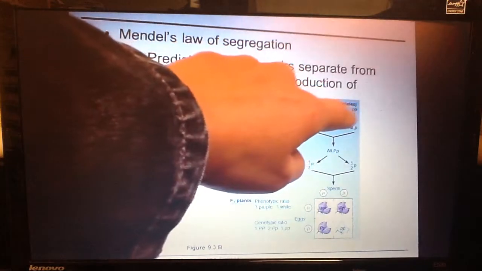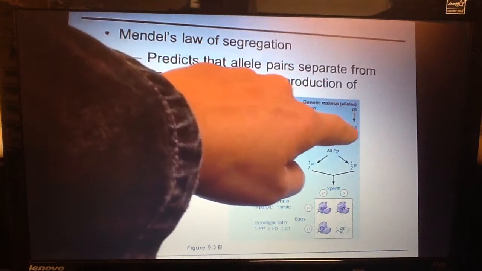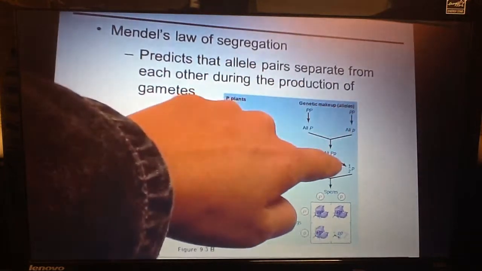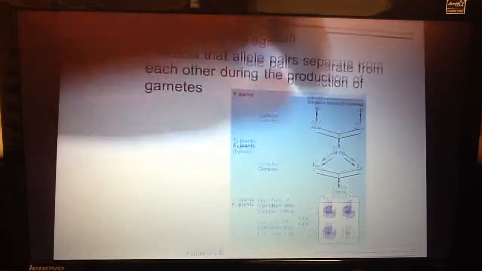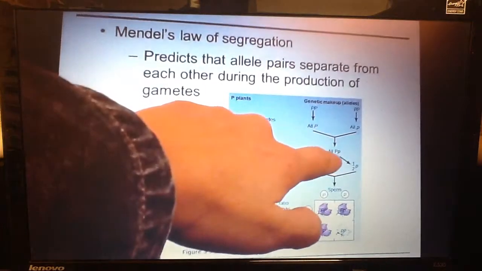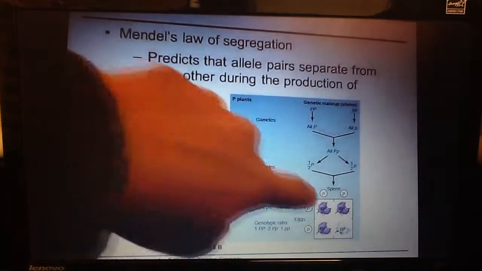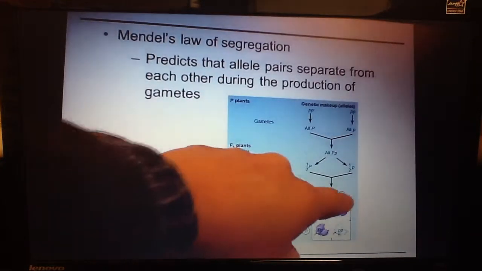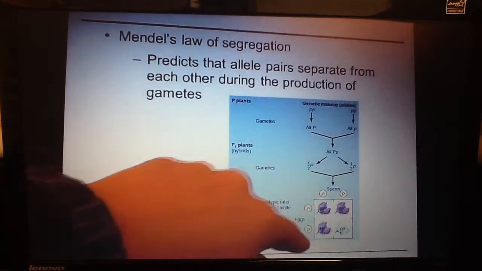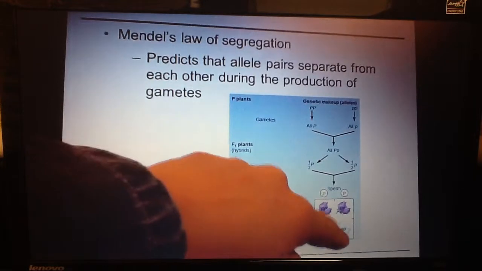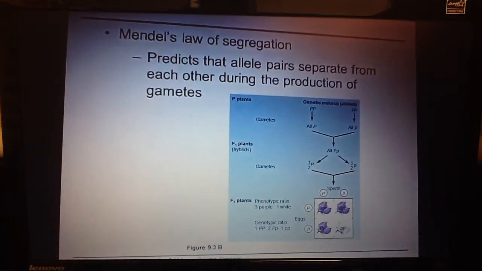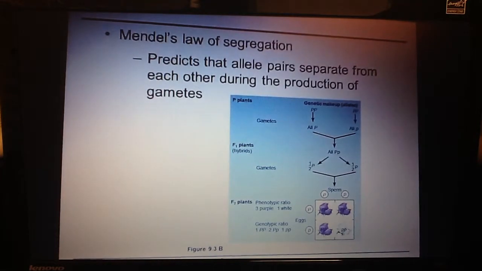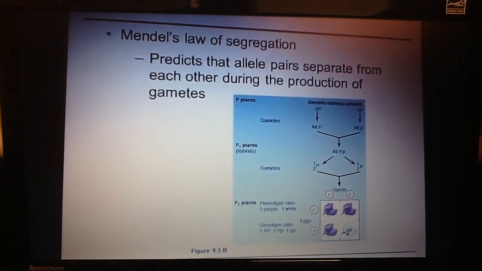And so you had the mother with the white, and she was only able to donate her lowercase, or recessive, p. But when you combine them, you're going to have one big P, one little p. Because you have the dominant P, it's going to look like the dominant color, which in this case is purple. However, when you combine a lowercase p and a lowercase p, the recessive can show up, because if there's no dominant present, then it will look like the recessive phenotype.